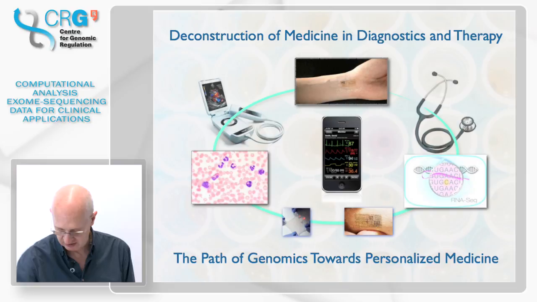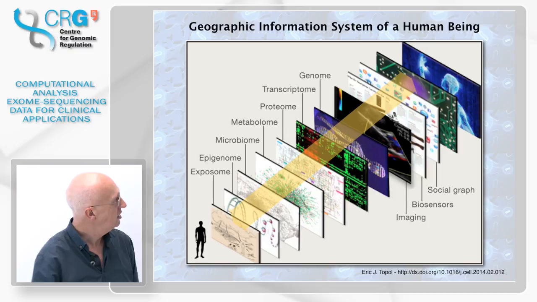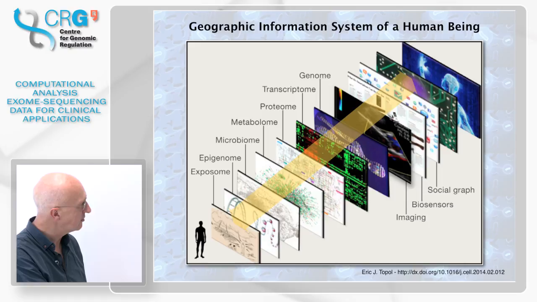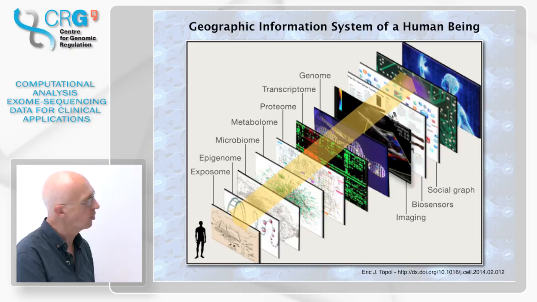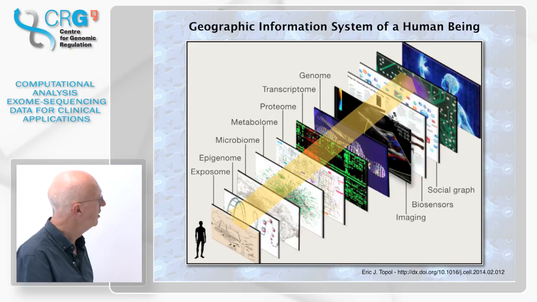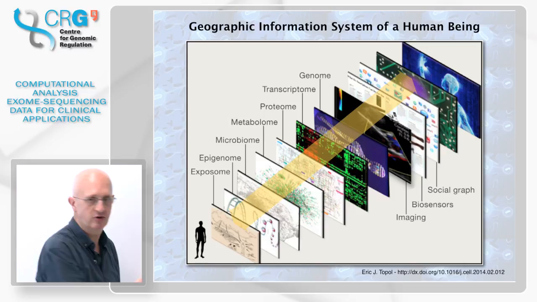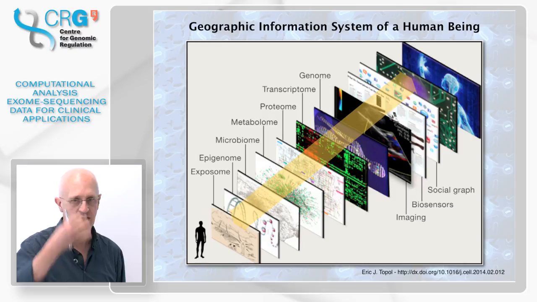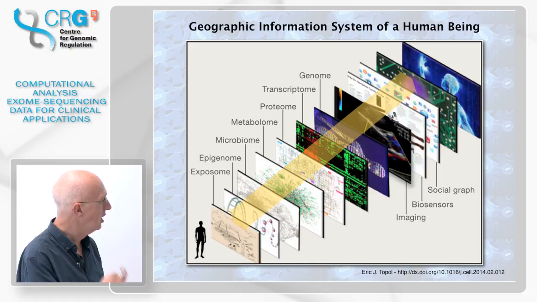And this is something that we can foresee is going to happen in the next 10 years, that's quite sure. If we try to put together what would be the geographic information of a human being, we can have many different layers of factors that play an important role in the biology of everyone. We have the exposure to many factors that influence our health and our physiology. There are marks that this exposure leaves in our genome, which are the epigenetic marks. We also have the interplay with the microbes that colonize our body, which have an important role that is still quite unexplored.